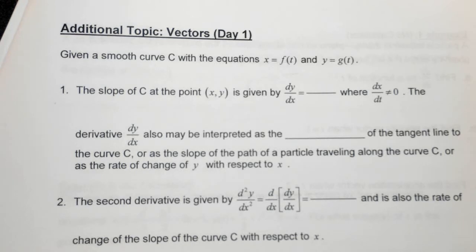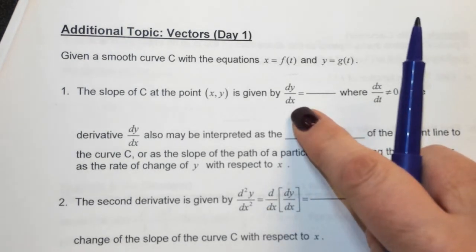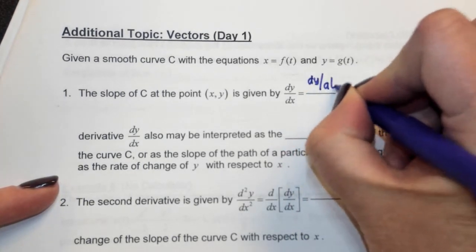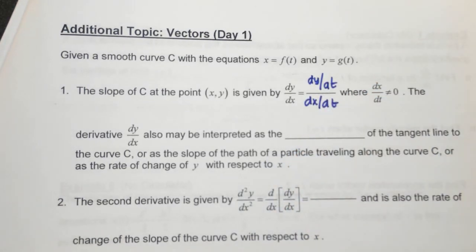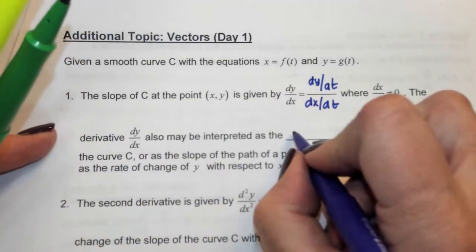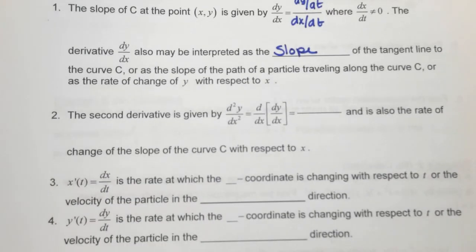All right. So, ladies and gentlemen, just to review, refresh your memory, when you're looking at a set of parametric equations, x equals f of t and y equals g of t, then remember we talk about the slope as a derivative of y with respect to x, and remember the derivative for parametric equations is dy dt over your dx dt. Again, we talked about where your dx dt cannot be equal to 0. The derivative, as we know, dy dx, is also going to be interpreted as the slope of your tangent line. And again, we're talking about the rate of change of y with respect to x.